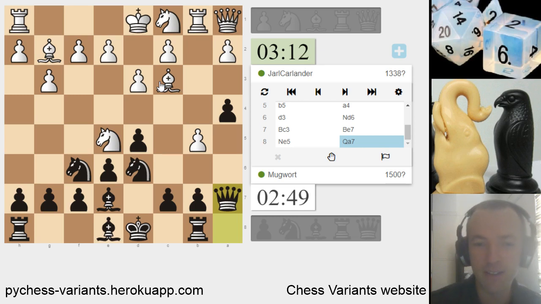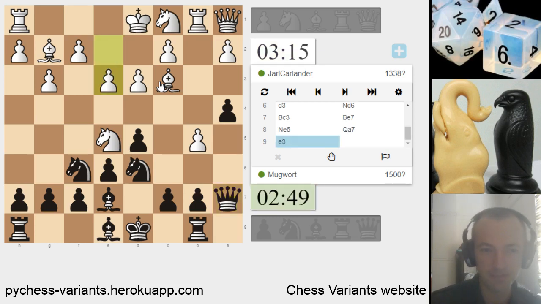Well, I have an idea in mind to avoid a repetition. But he's gone for e3 instead. How am I going to surround and round up this pawn? I'm not so sure about castling queenside. Queen b6, and then bishop takes. And still I have to deal with bishop d4 coming.